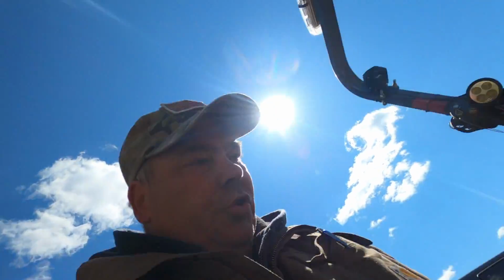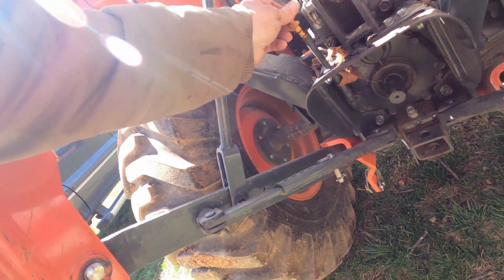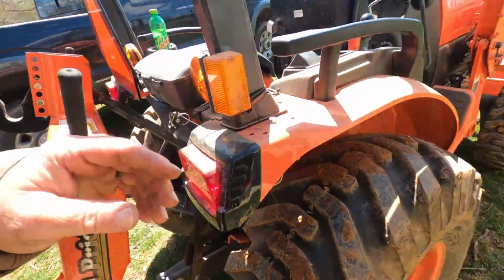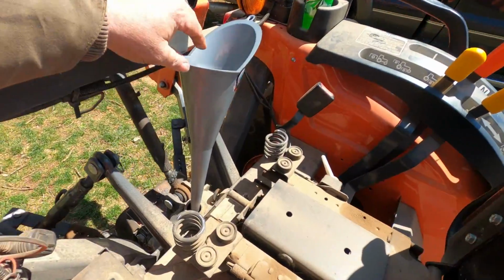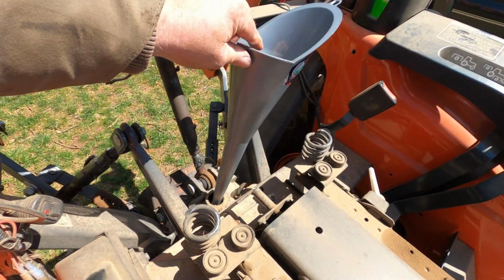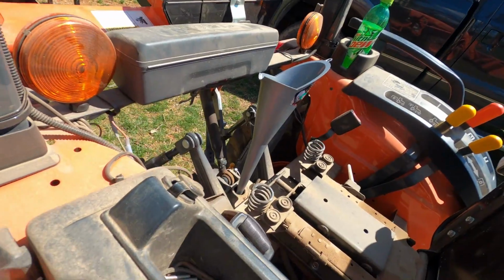Okay, we are a little short on the transmission fluid here, as we check that. So we're gonna add a little bit. And the easiest way to do that is to raise the seat. There's no clip or anything. Throw a funnel down in there, and we'll add us a little bit of that, we should be good.